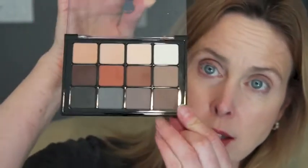A lot of these are super neutral, and I actually like this palette better than some of the others. There are a few where I feel like they should be incorporated with a palette like this, because they don't do everything, right? It's not just a do-all, be-all, base shade, crease shade, you know, all of that. This is one of those palettes that they blend beautifully together, and you can get a complete look from it. So that's a nice thing. What's also really interesting is the undertones sometimes look a little different than you would expect.